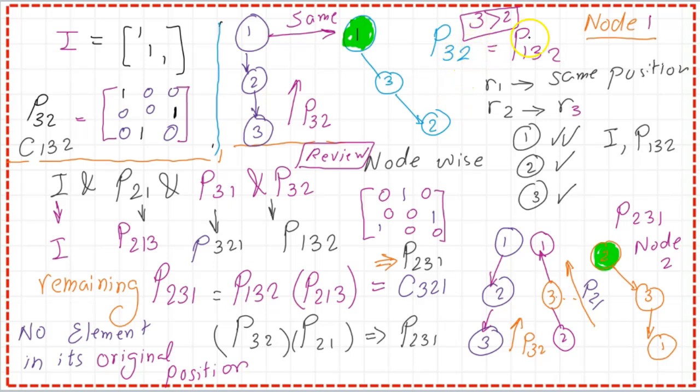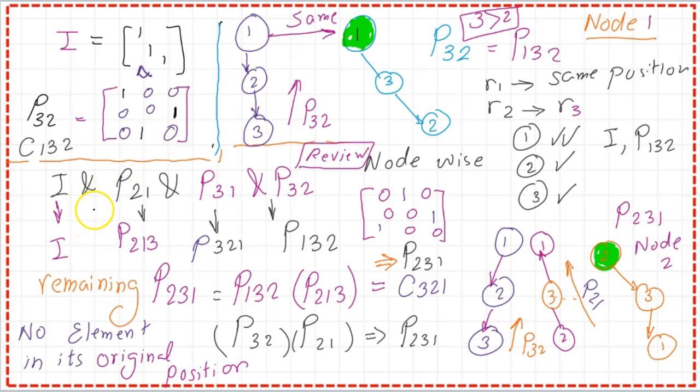As IJ expression, when you are dealing with node 1 here, I is bigger than J because I is 3 and J is 2. So P32 can be expressed as P132, which means it is 100, 001, 010. If you look at it column-wise, the first column remains, followed by the third column after multiplication, and the last column is the second column of the old matrix.